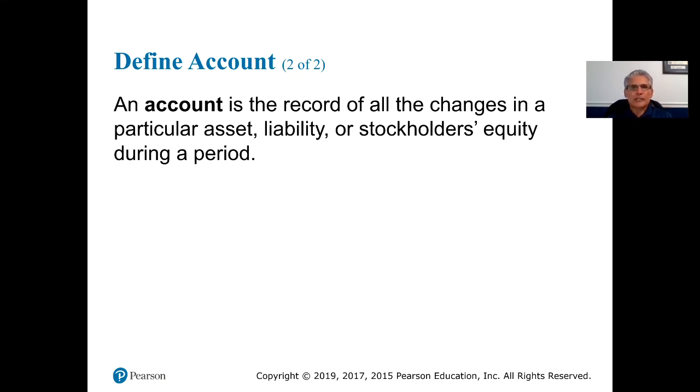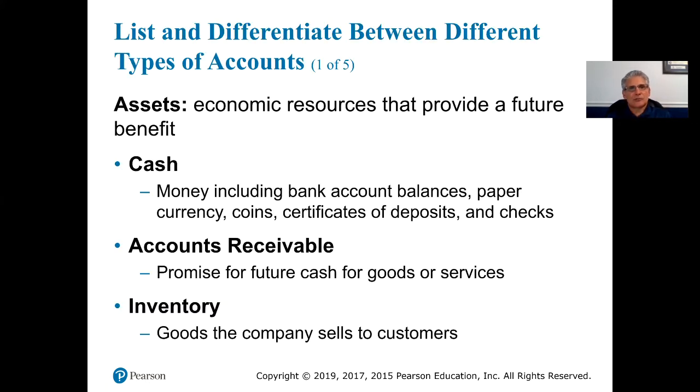And stockholders' equity, that's a little bit tricky. It's not as clear, but there are specific accounts that you will commonly see, especially for stockholders' equity, meaning a corporation. You'll have common stock, you'll have retained earnings. And then what makes up retained earnings under the stockholders' equity section includes revenues. So anything that you've sold, the revenue accounts that you have will be under the stockholders' equity section. And then any expenses that are incurred, those will also be tracked under the stockholders' equity section. The next slide goes on to highlight exactly what I just said.